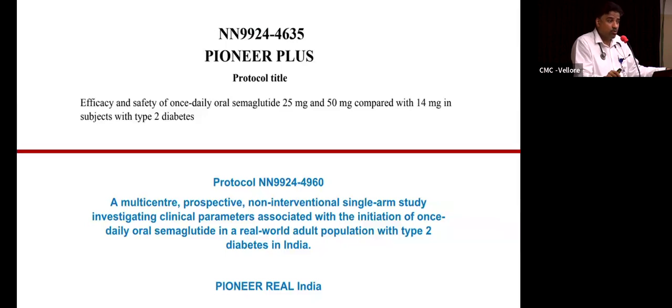But the same oral semaglutide, if used in much higher doses on the scale of 25 and 50 milligrams, we did this trial here. We recruited 15 patients. There was no placebo, so I was sure that everybody is getting this drug. And at least 13 patients completed the trial, and all of them have lost about 15 to 20 kg. So yes, 25 to 50 milligrams of oral semaglutide might be approved for obesity management later on. But yeah, these are the trials that we are talking about.